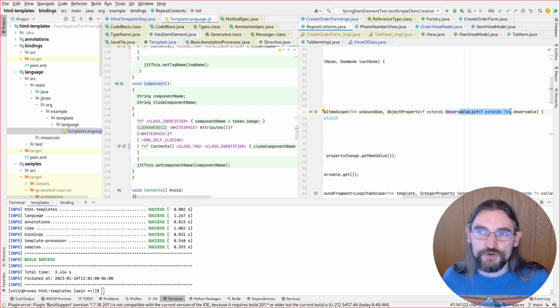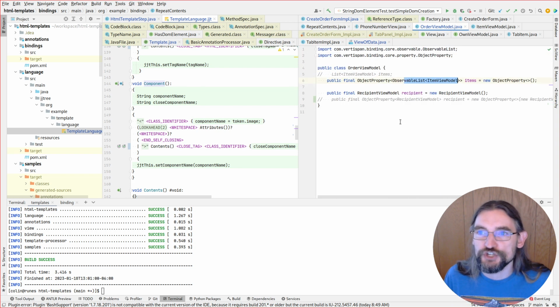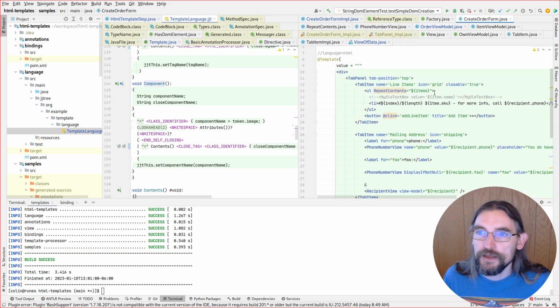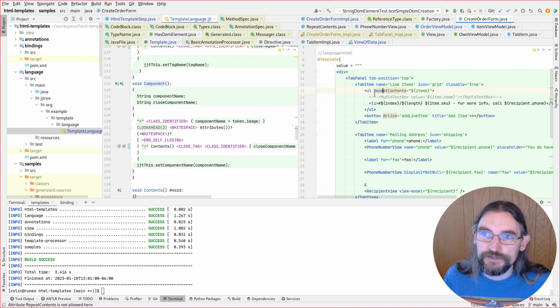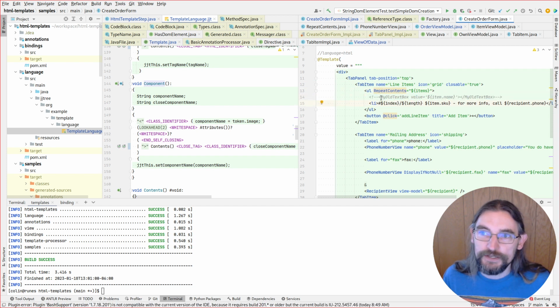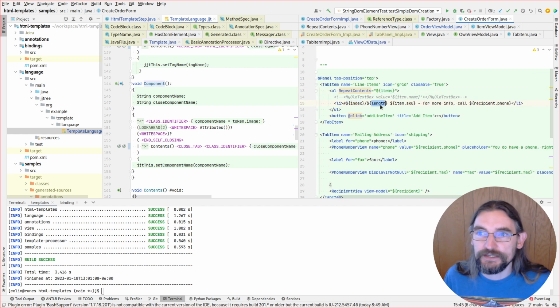It won't understand what exactly to do with just the code here, because of course you don't handwrite this repeat contents every single time. So the generics take care of that piece for you. But basically they say, okay, this is going to match the right kind of type. And this items then gets passed into repeat contents, which now owns these contents here. And it's its responsibility to iterate on startup and say how many items are there, repeat this DOM and apply these patterns for each of the items in items. And index and length are sort of magic properties to say, okay, it's a list. You can get your current position and the total length.